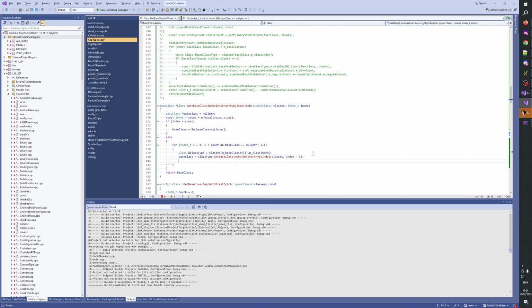I think I prefer to have this check here. Then at least it's possible to set a breakpoint for it.